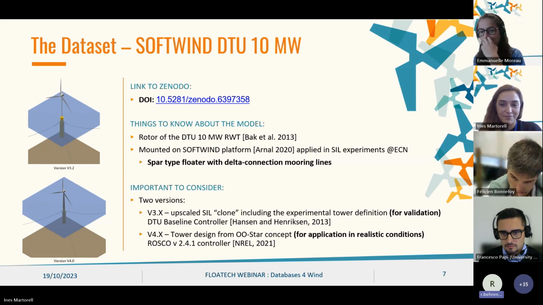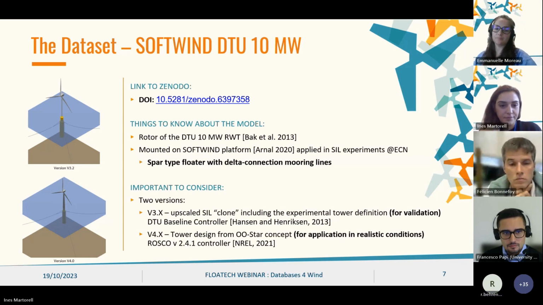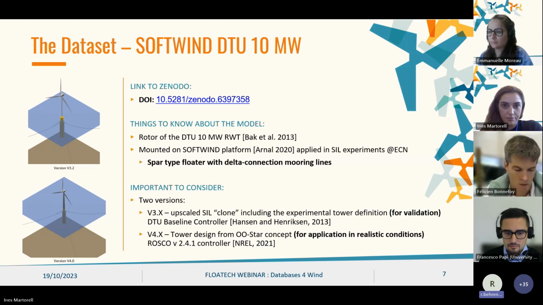Then version 4.x is basically the same type of floater, but with different tuning. I think Francesco will talk about that later because we use this for a different application, and we're not interested in matching the experiment one for one afterwards. For these kinds of applications, we needed a more realistic version of the tower.